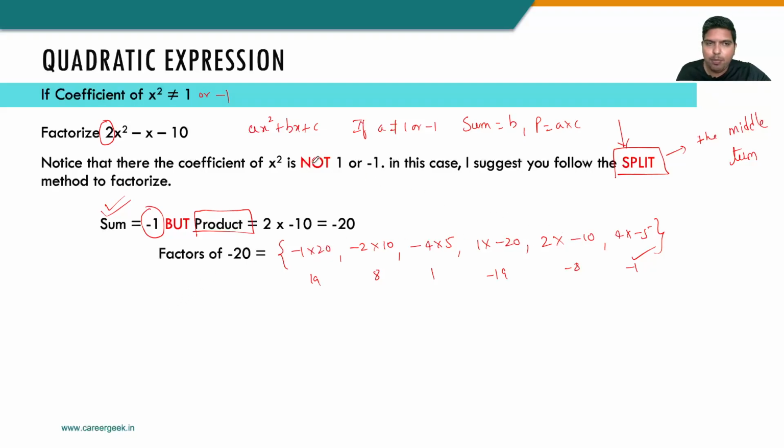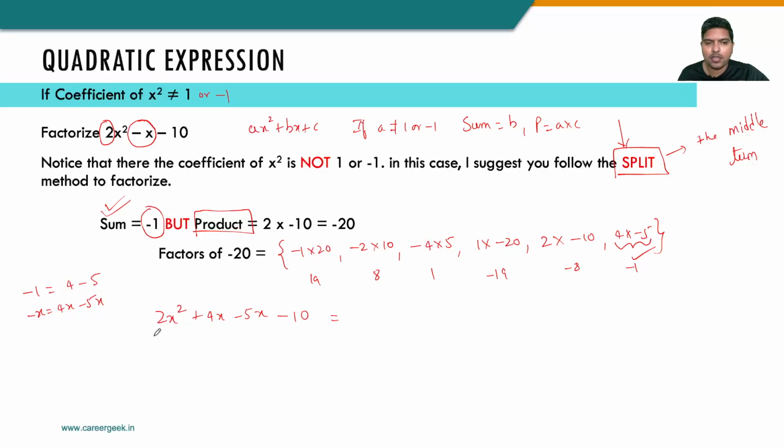Now you will split the negative x. How do you split the negative x? In this manner. Okay, remember the numbers are 4 and -5, right? You will say plus 4x -5x. Why? If you see -1, we are writing it as 4 minus 5. So negative x will be written as 4x minus 5x. It's as simple as that. Okay, you just add x squared term, which is already there, and then -10.